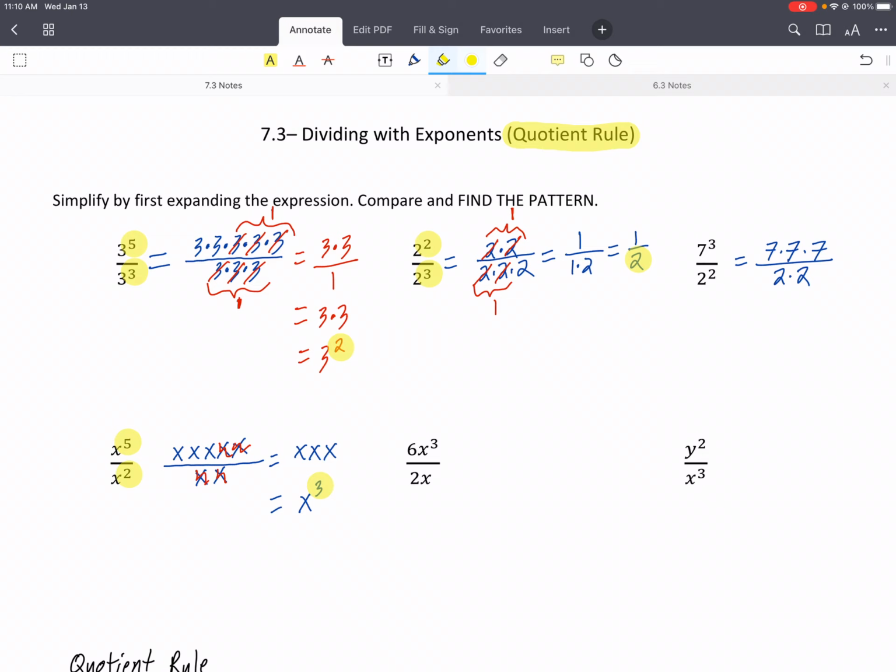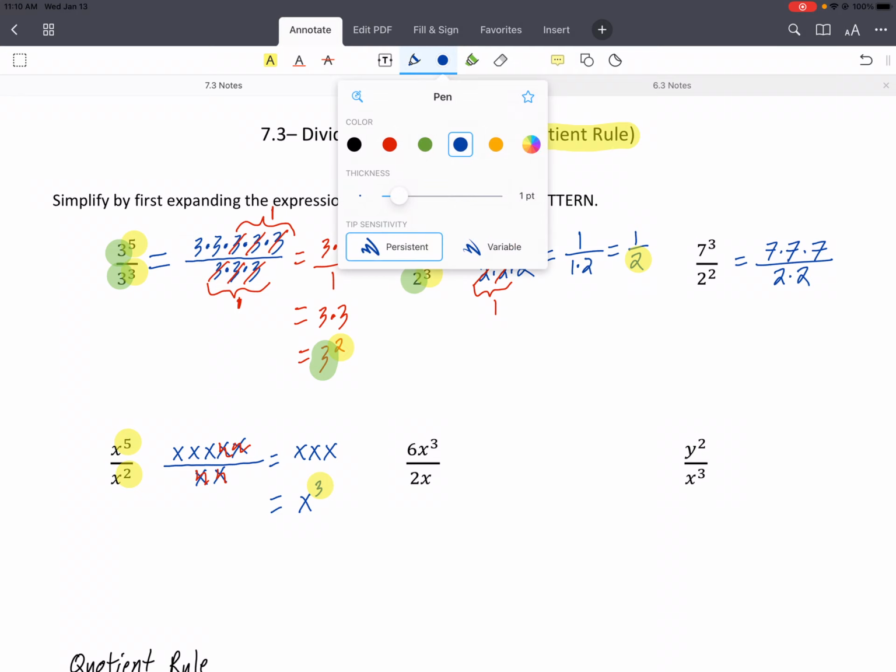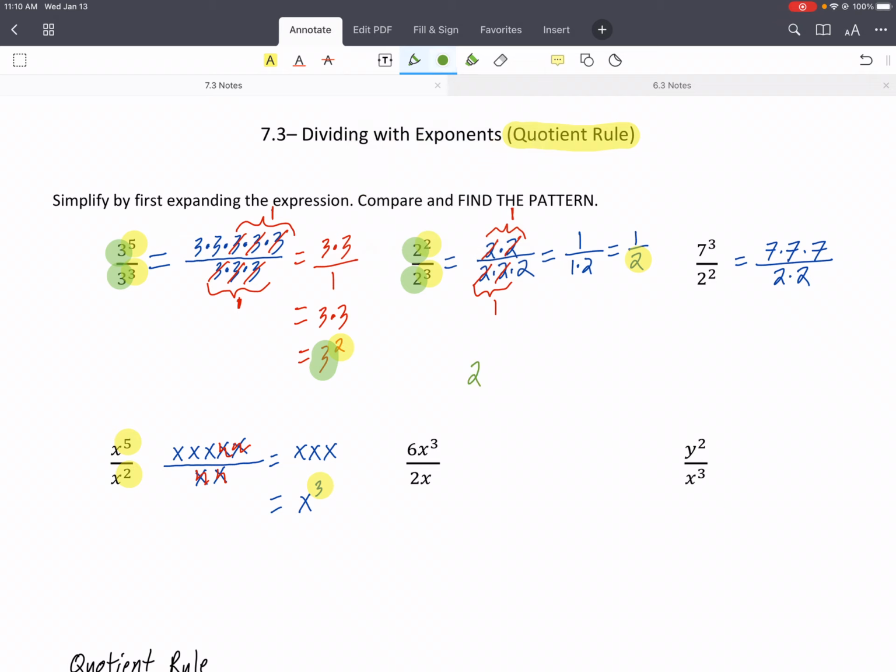So in essence what we're doing is, if we have the same base, so here we have a 3 and a 3, so that works, our base stayed the same. We just subtract our exponents, so we did 5 minus 3 gave us 2. Here we have the same base 2, so we know our end answer is going to have a base of 2. Then we have 2 minus 3, which is a negative 1. But remember, if we write that without a negative exponent, we'd have a 1 on the top because that's technically our coefficient, all over 2 to the 1st, which is the same as 1/2.